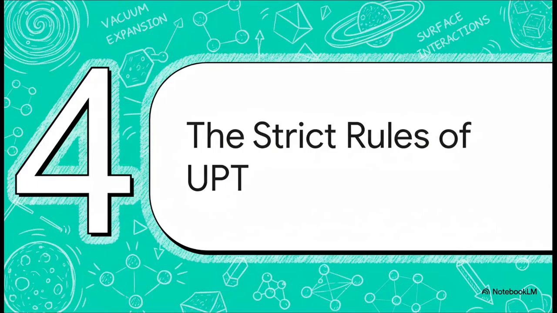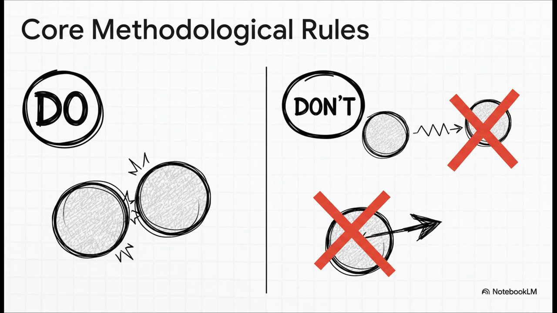Now, for a theory this ambitious to hold together, it has to play by some very, very strict and self-contained rules. It doesn't get to borrow ideas from other parts of physics. So let's run through the core rules of the game here. First, every single interaction has to happen through direct contact at a surface. That means no action at a distance. Gone. And this next one is huge. There are no body forces. A force can't just magically appear inside an object. It must come from the outside by acting on its boundary. And finally, every single rule has to be built up from the theory's own basic starting assumptions.